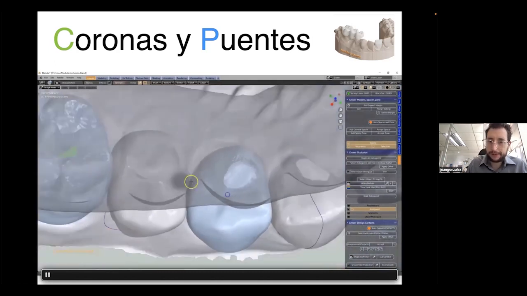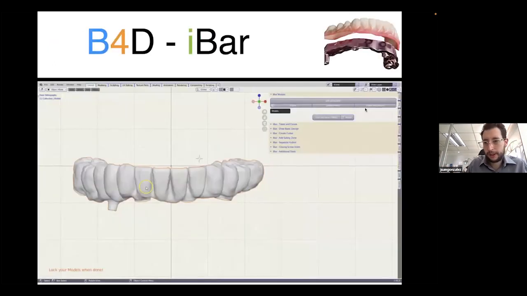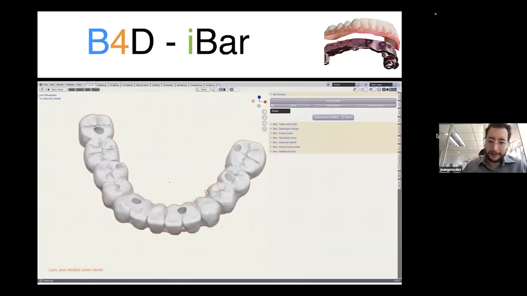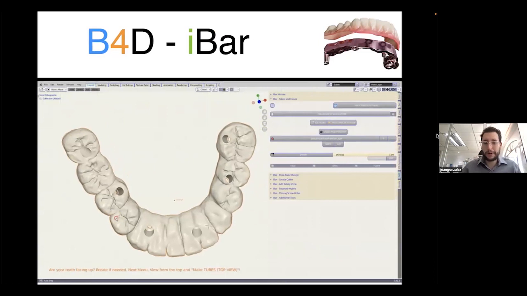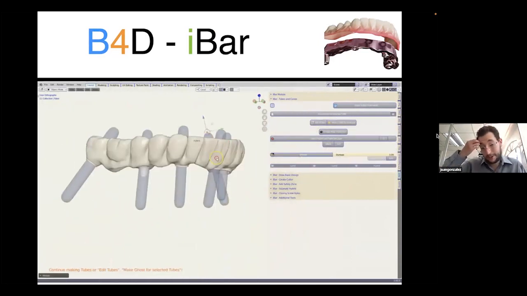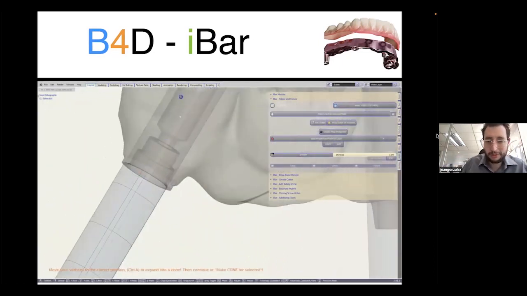design. All right. Finally, this is one of the newest modules, which is called the I-bar. This is a very popular procedure right now, the designing of these metallic bars for hybrid dentures. Here you can see how this model works. They are calling this reverse engineering. Usually you design the bar and then you design the prosthesis over it. But in this case, we start with the actual hybrid design and we create the bar inside it. So that's why this is reverse engineering.